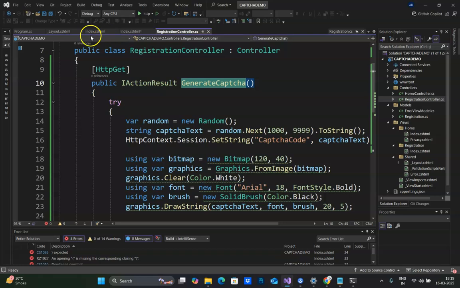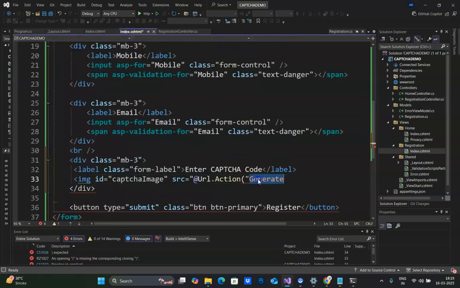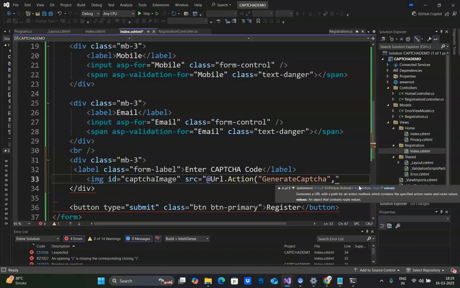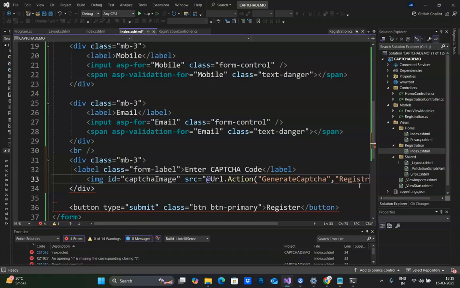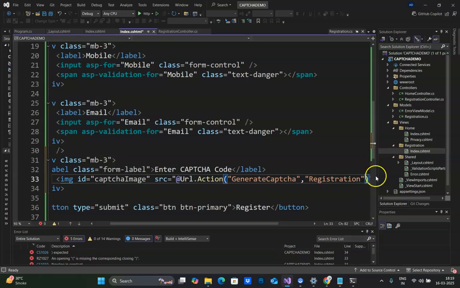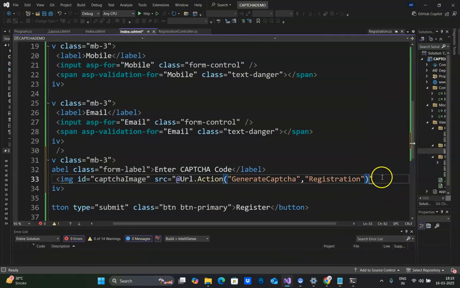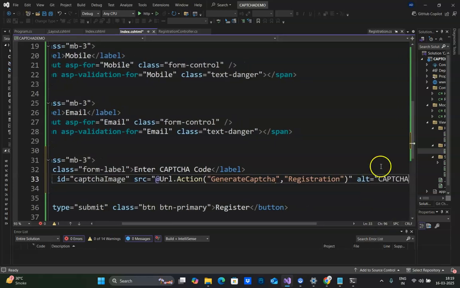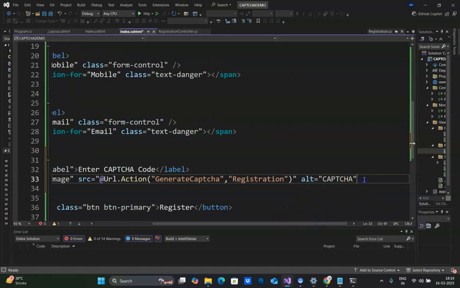Go to index, copy this generate captcha, and we're going to say this will be my registration. So this is my controller. Close the bracket, and this is my captcha, all text.